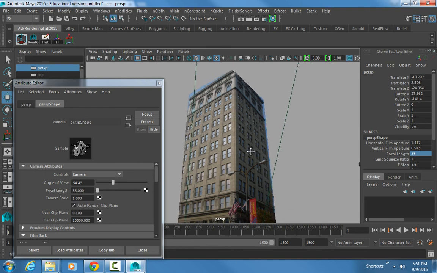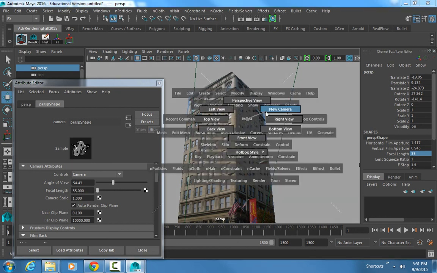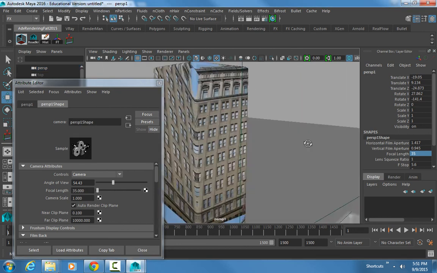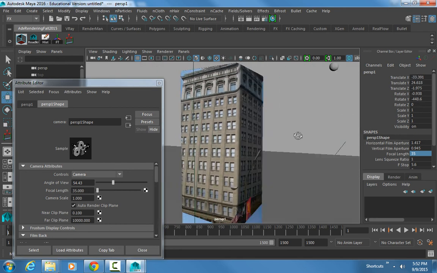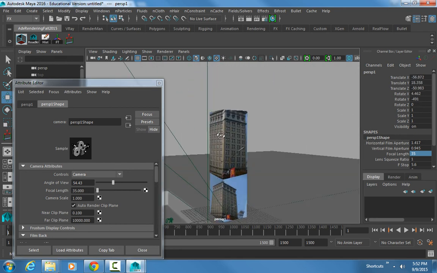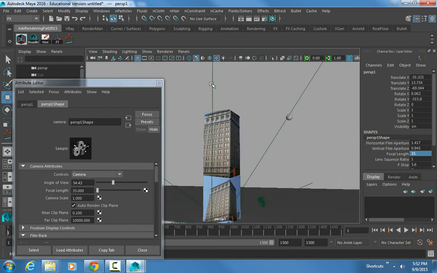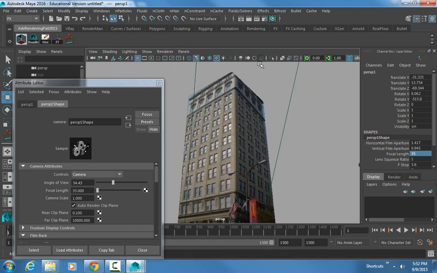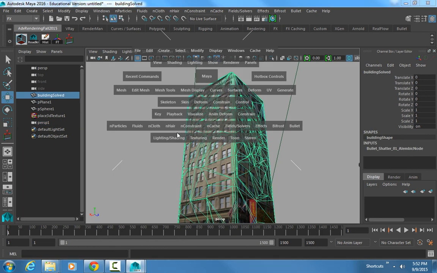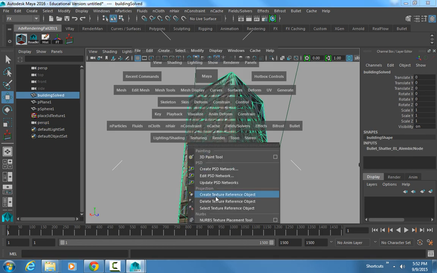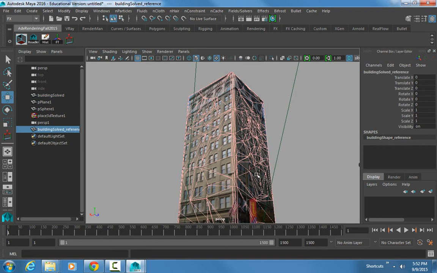There we go. Now again, this is not going to be a perfect setup. You can't just slap a building on there and have it look perfectly like a building. So I'm going to make a new camera, and now my new camera, you see this side looks horrible, right? But that side looks like a building, okay? Not from that angle. From the angle we were looking at it before, like that. Okay. Now to lock this in, I'm going to click on this and go to texturing, create texture reference.